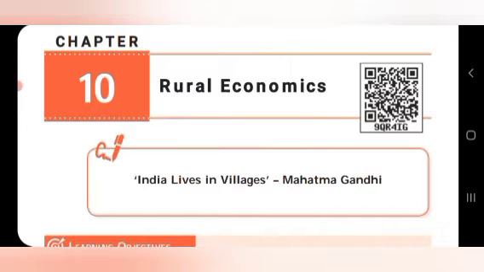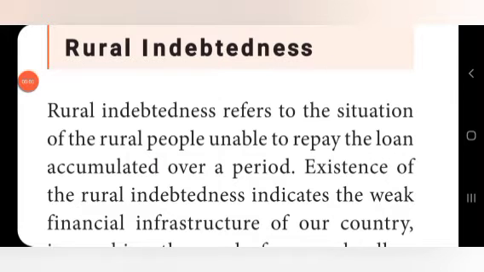Okay, let us see rural indebtedness. Rural indebtedness refers to the situation of rural people being unable to repay the loan accumulated over a period. Suppose they got a loan from the bank or local money lenders. Being unable to repay the loan within the given period is called rural indebtedness.